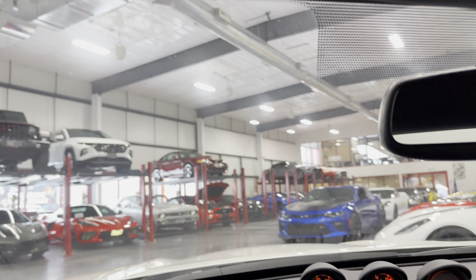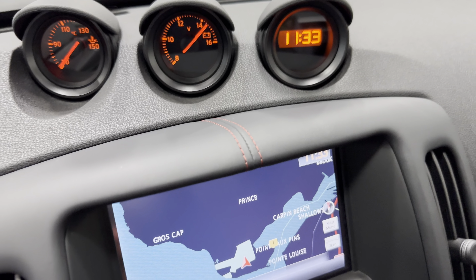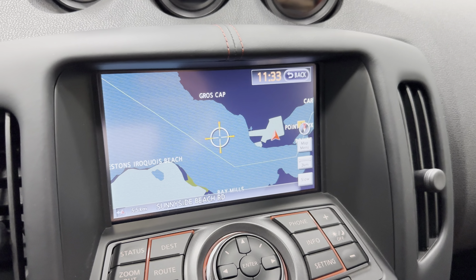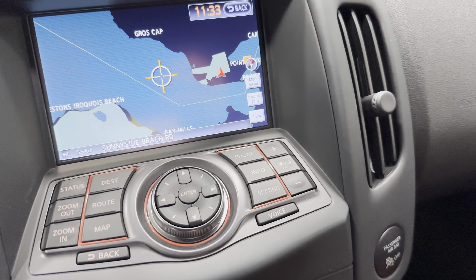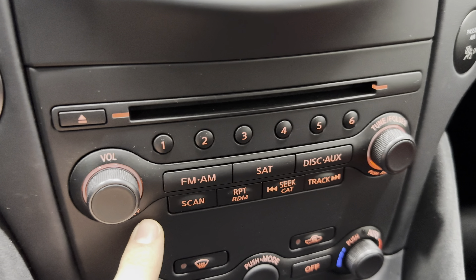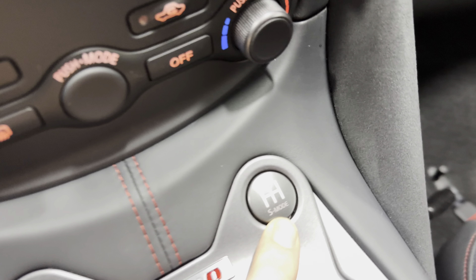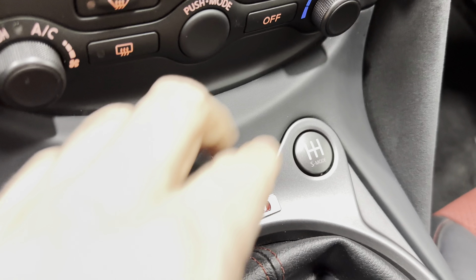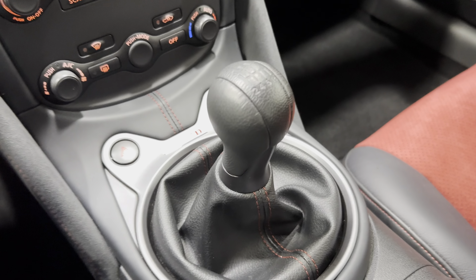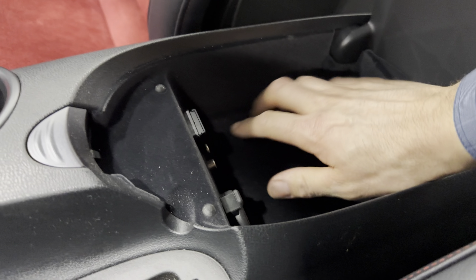Here's the visor up top. We have the console up here with the lights and your rear view mirror, plus the gauge cluster with the clock. Then there's a screen here with navigation. It also has a backup camera — we'll put it in reverse so you can see. All your controls are here. Down below there's a six-disc CD player and again the Bose system. Climate controls are there along with traction control. There's an S mode button to change your drive style. There's a nice Nismo badge here on the console. Here is your six-speed manual transmission — try to find one of those these days. We've got the manual e-brake handle, a single cup holder, and the center console storage.